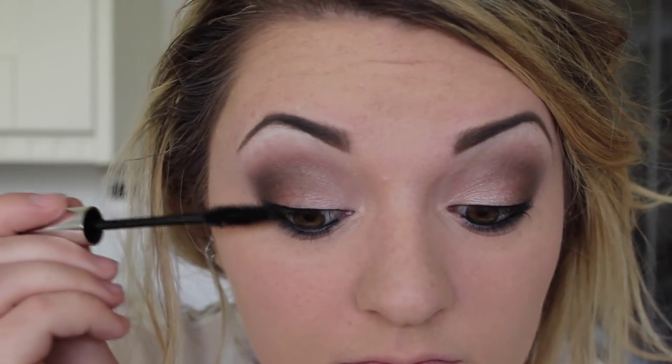This is the Number 17 Backlash Mascara. She hasn't actually got false lashes on in the photo that I'm looking at, so this is quite a voluminising mascara. Then taking the MUI bronzer — this is the matte one — and just using that to contour again with the big powder brush.